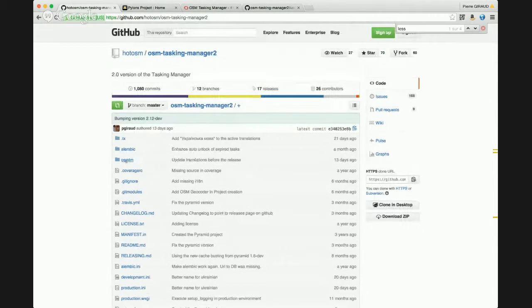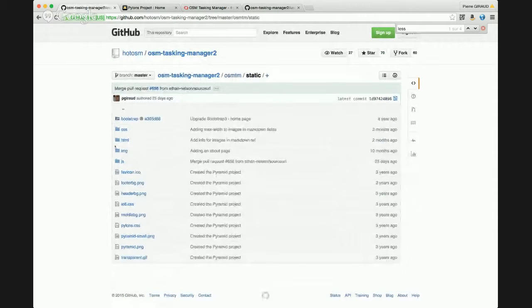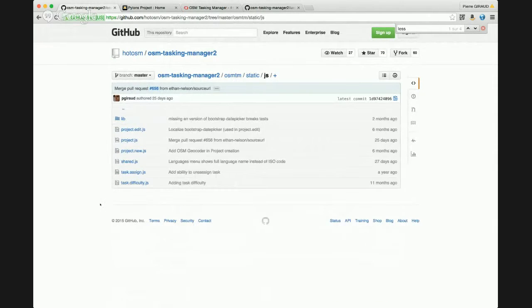About the JavaScript, you will find it here in the static directory JS, and you will find several files for the different pages or parts of pages. I'm not really proud of the JavaScript part of the application. It's not compiled. It's a bit ugly.